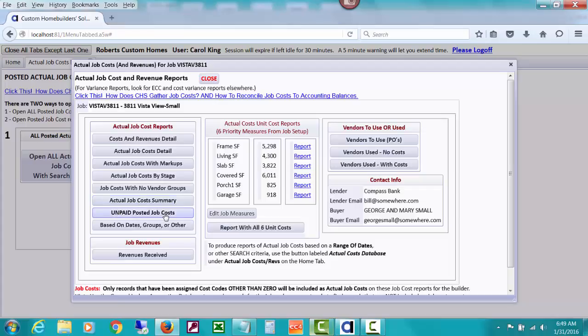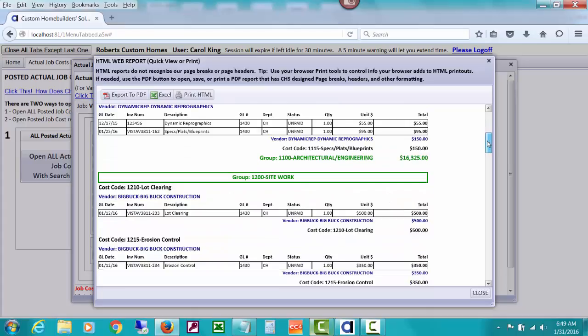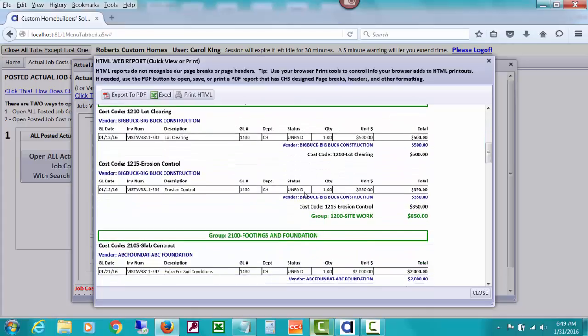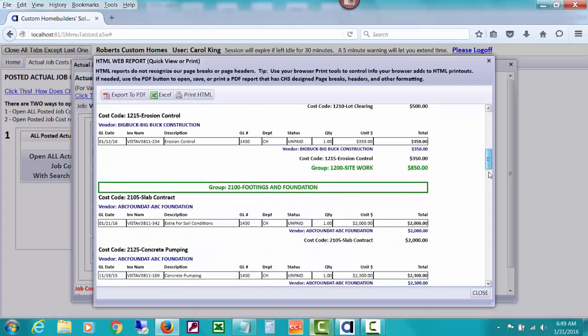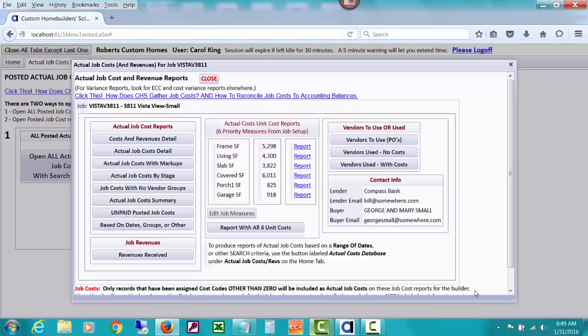There's also another button here where if you would like to real quickly print unpaid posted job costs, and that's all you want to see, how much has currently been posted as an actual job cost but has not been paid yet. You'll see that all of these are unpaid, in case you're just quickly wanting to look at that.